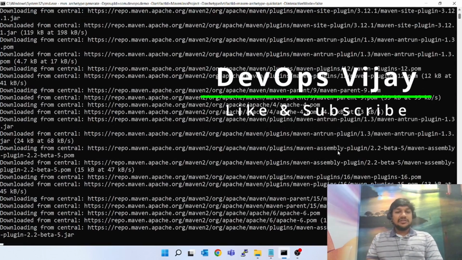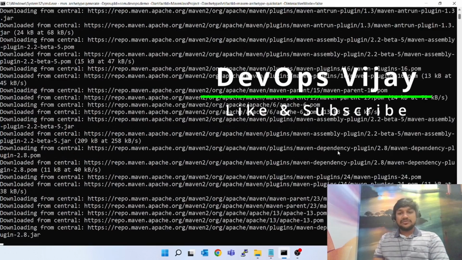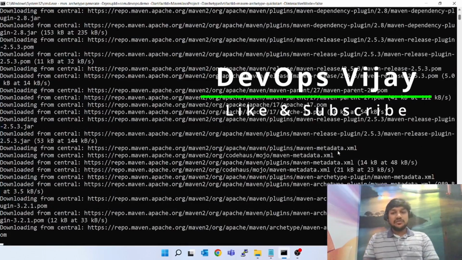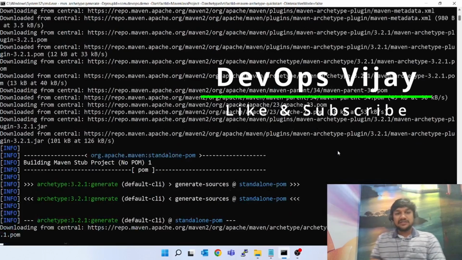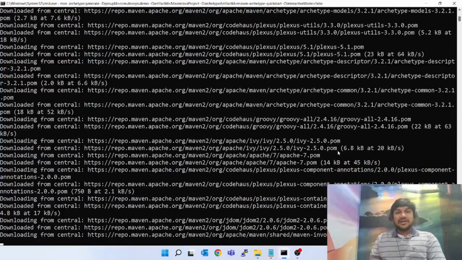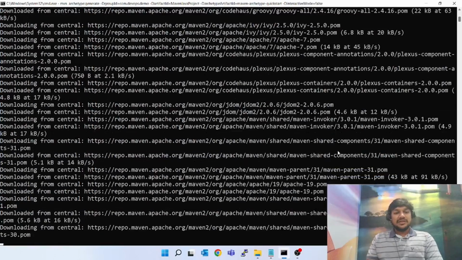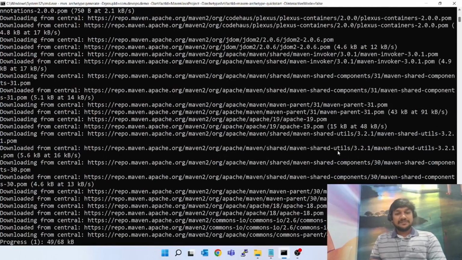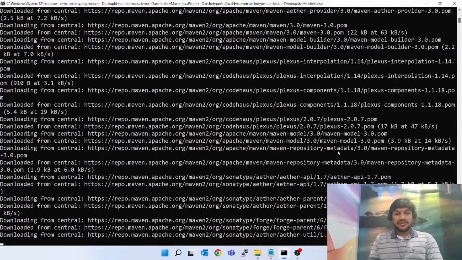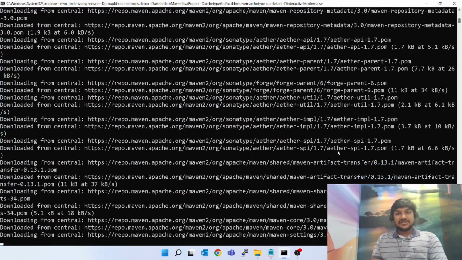It will download all these things in the .m2 folder. I'll show you the location of the .m2 folder where it will download, and using those jars and plugins it will create the complete folder structure in the current location, and it will create a sample project. After that we are ready to just add our source code, or we can just build the project itself.